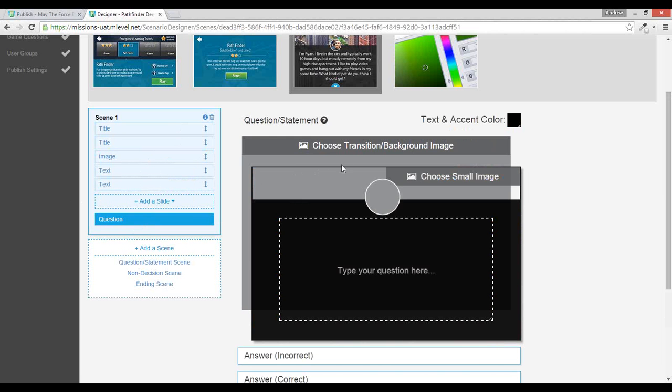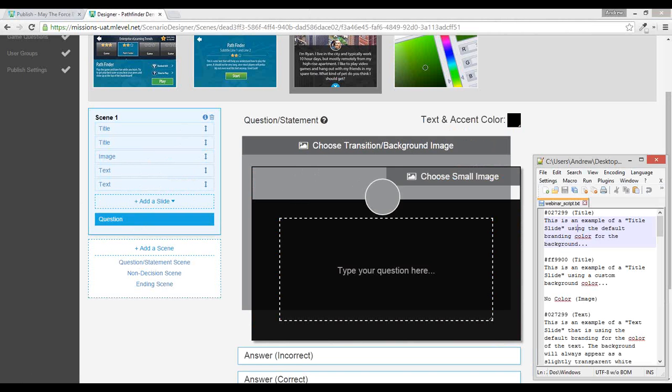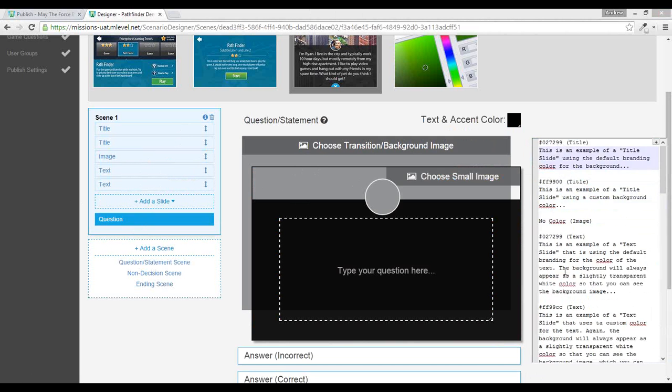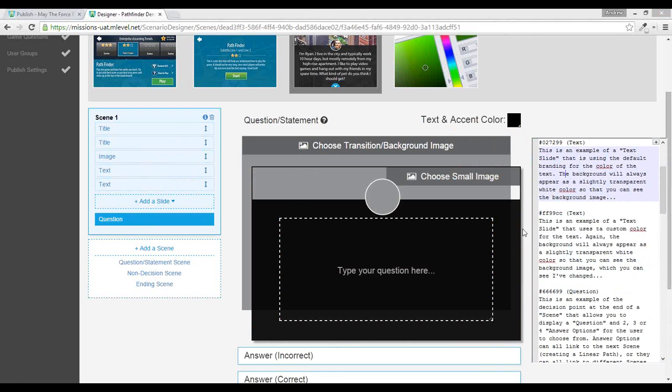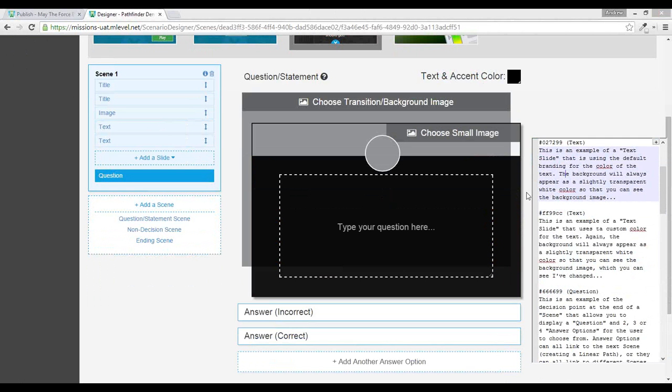So I'll build up this question really quick, and then we'll wrap up unless anyone has any questions about that. So I think the question editor is really nice. We can see it's at the bottom here, and as I add slides, they're going to go up to the top.